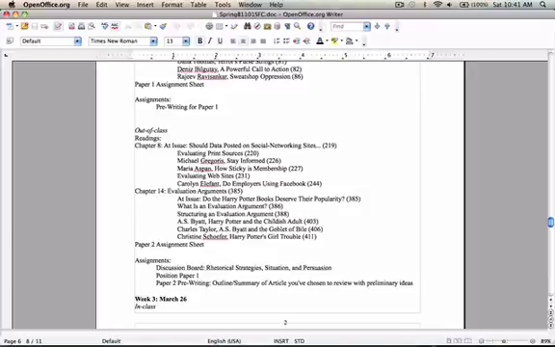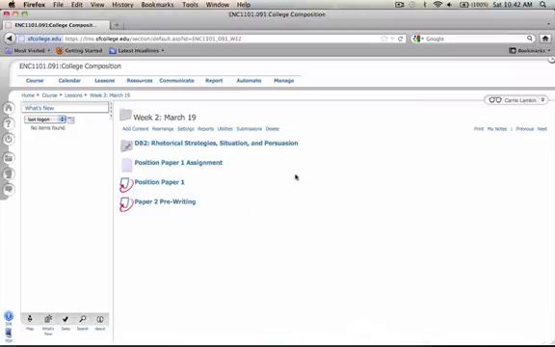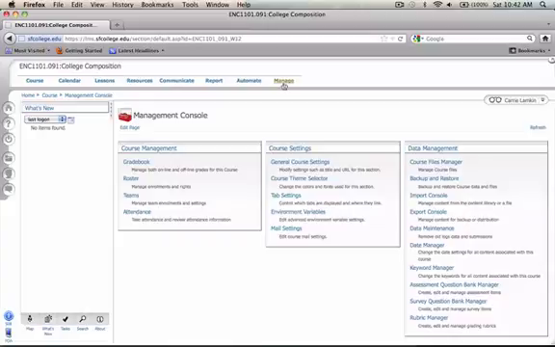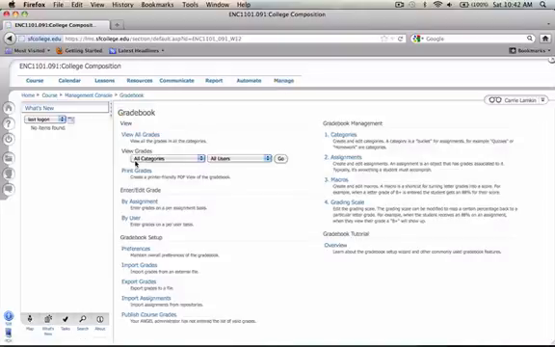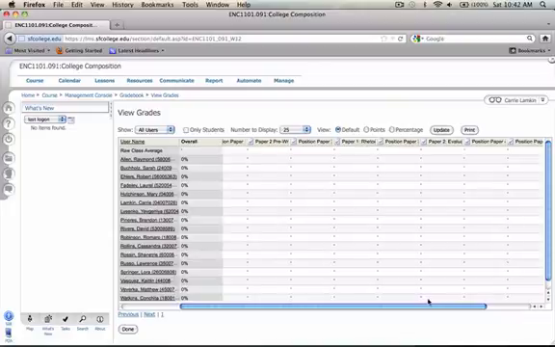So that's what I mean by corresponding to the assignment, the syllabus schedule, and the assignments. All right, so when you are looking at your gradebook or you're hoping to look at your grades, I'm not entirely sure how it works for students, but I find the Angel gradebook incredibly difficult to follow. Right now there's nothing in it, but eventually you should be able to, and here's everybody's name, so I'm going to scooch.